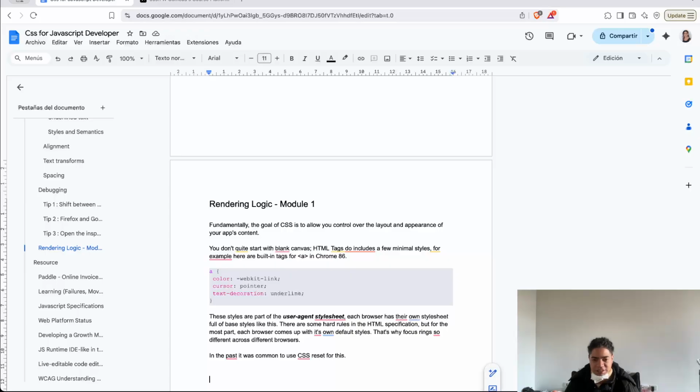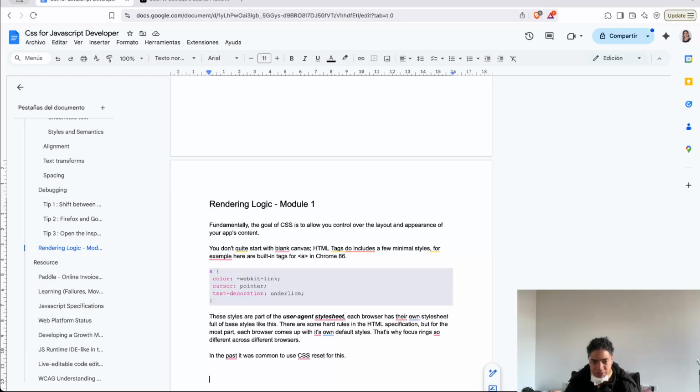Since CSS allows you to control the appearance and layout of your app's content, and since you don't start with an empty canvas, each browser has its own specific style sheet.